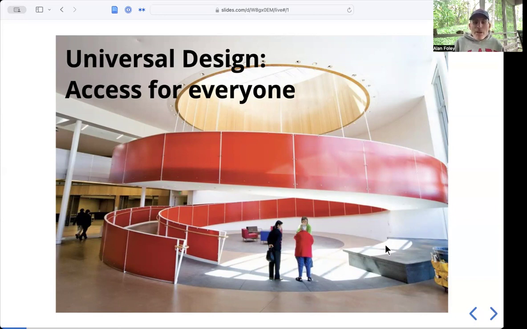And the idea here is that as many people as possible would be able to use this ramp, whether there was somebody who was using a wheelchair or a motorized wheelchair or walking or pushing a stroller or using a cane, that it would be the most inviting to the broadest range of people. I'm sure in this building there are other access means, but here the focal point is not a grand staircase or a bank of elevators, but rather this ramp that kind of welcomes everyone.